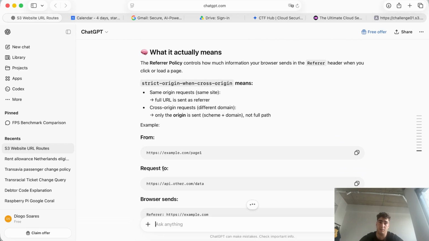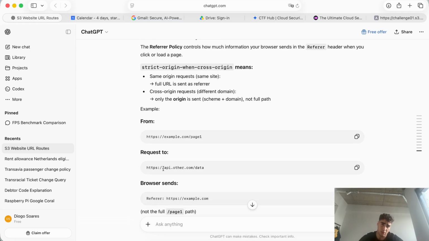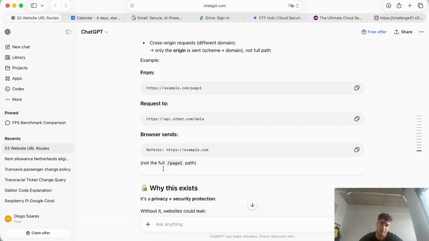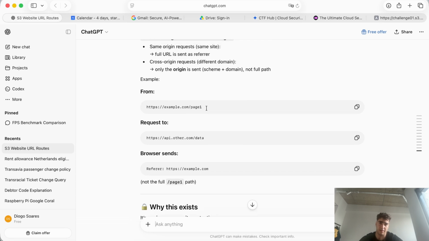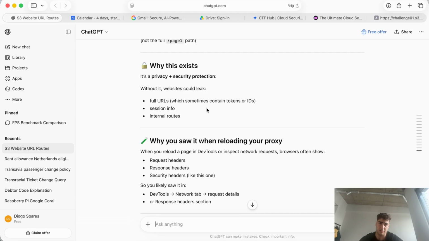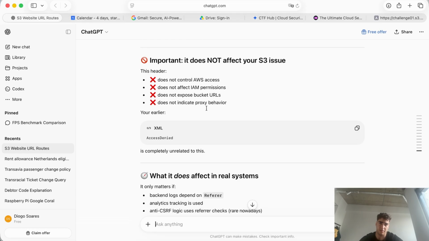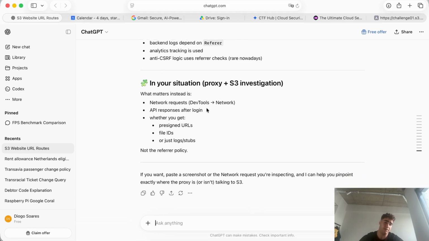Means that same origin request from the same site, so your full URL is sent, and then cross origin request, only the origin is sent, not the full path. Here, request to here, browser sends this, but not the full path. Interesting. For privacy and security, got it. It does not affect anything related to S3.